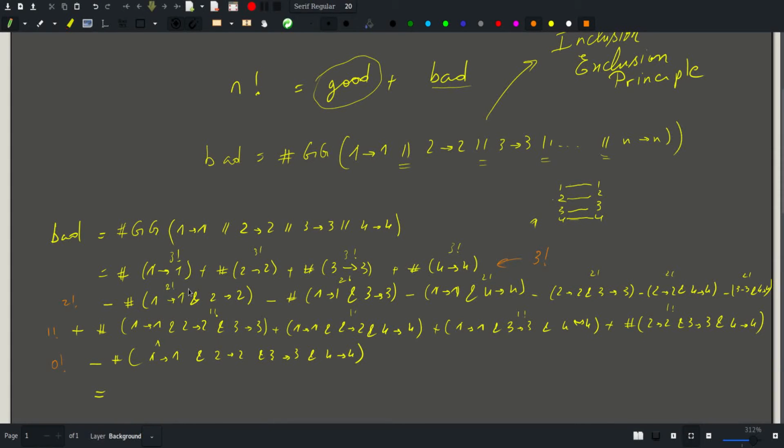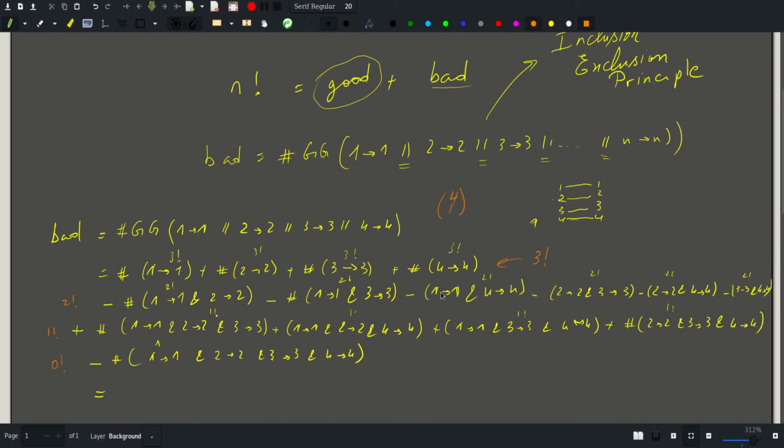So, is there a way to predict the number of elements in each row? And to answer that, let's see what each row represents. So here we are fixing 1 element. And how many 1 elements can we fix? Basically, we're going to choose 1 element to fix from 4 elements. And to do that, we have 4 choices, and that's why there are 4 elements in this first row.